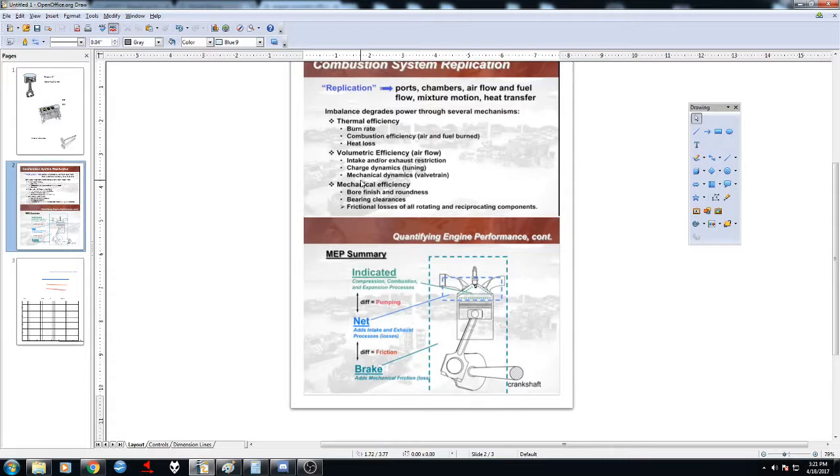Is it a well-made, well-surfaced engine with nice clearances, or is it an old engine with a little bit of oil in it, and dirty oil and crappy stuff that is not that well mechanically maintained? Basically, 1, 2, and 3 are different things that happen in between here and here. In between indicated and brake, we have thermal efficiency, volumetric efficiency, and mechanical efficiency.